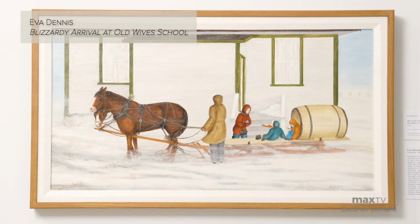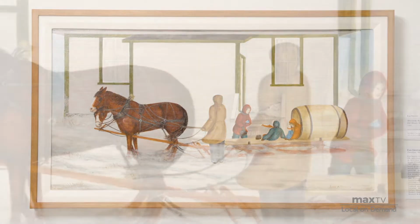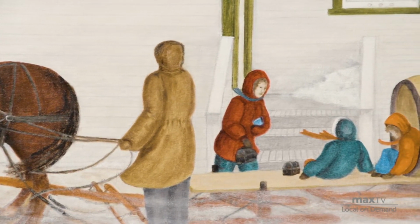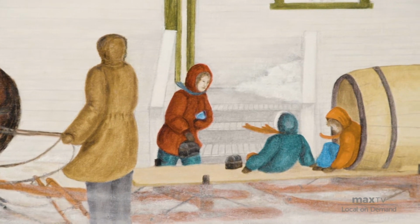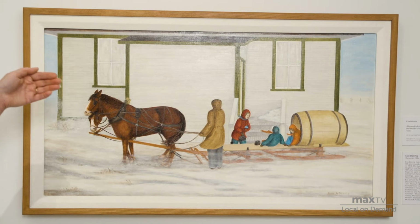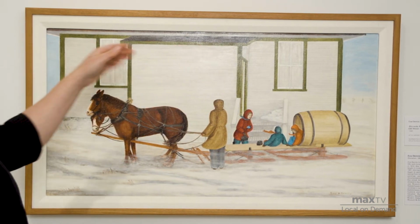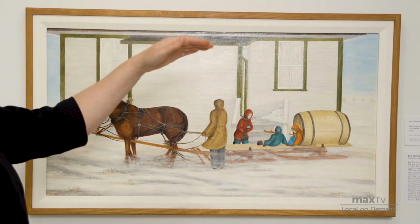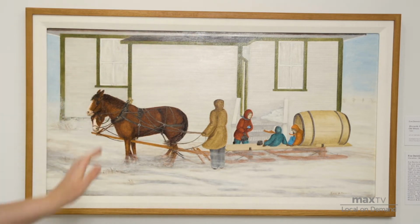Here we're looking at a painting by Eva Dennis. It's based on her memory of teaching at a one-room schoolhouse near Old Wives Lake. This is a great example of basically sourcing their own memories, trying to capture a point in time that's not forgotten. What's interesting here, you can see that she's really pushed the schoolhouse forward again in the picture plane and simplified the form of it so that it looks quite flattened. And this is, again, an approach that you would see in work like David Thauberger.